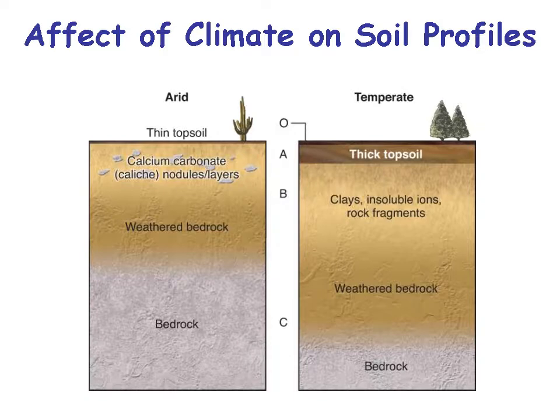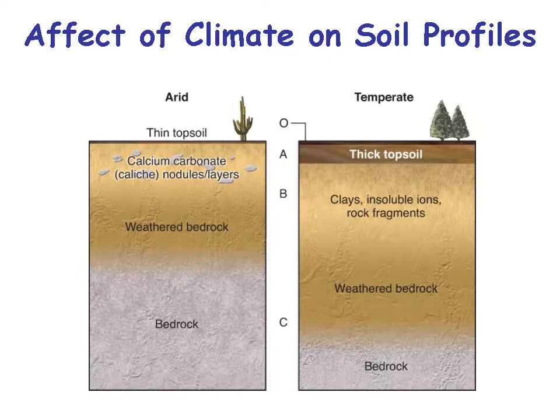Okay, so how does the climate affect the soil profile? If we look at the layers, we get A, B, and C, and then bedrock. We're skipping the E layer here because the E layer is where the A layer has leached out and moved stuff down to the B layer. You may not see much of an E layer in between A and B. Well, in an arid area, you get a thin topsoil, just very, very thin at the top, if any, and then calcium carbonate or caliche nodules under that, which is just like drilling through a hard rock. It's hard, and then weathered bedrock, and then bedrock.